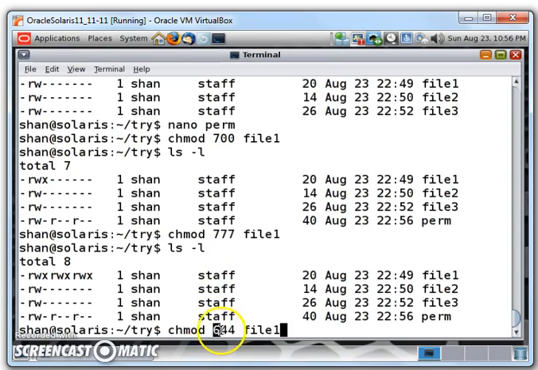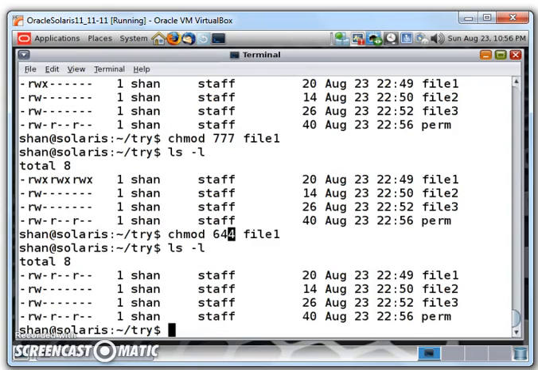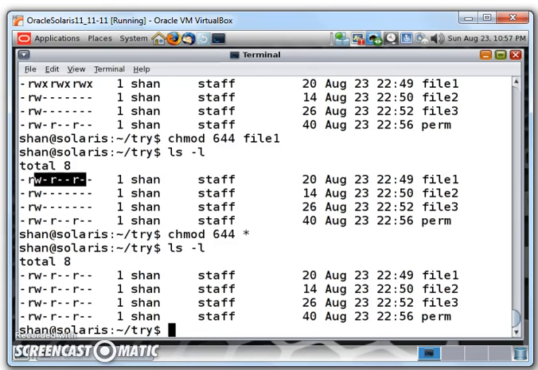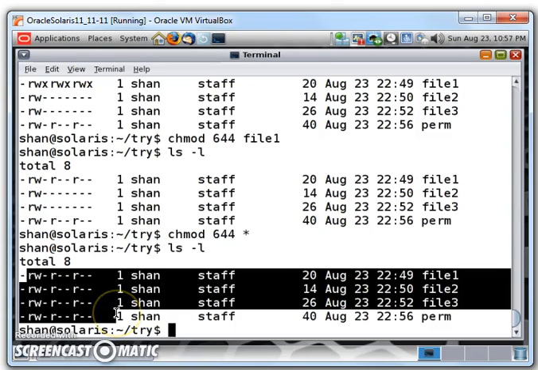This is only read for group, and this is read for others. So let's see the impact. Yep, it's working. If you want to do this across all files, you can also do 644 on all the files in the default folder. Yeah, let's check it out. Yep, it's working.